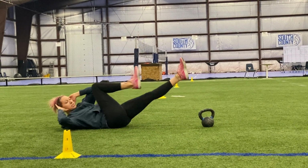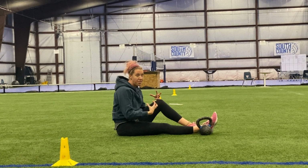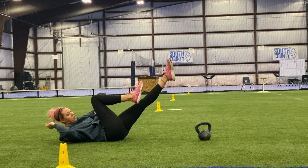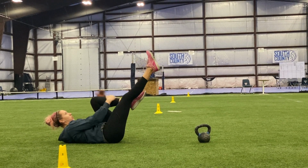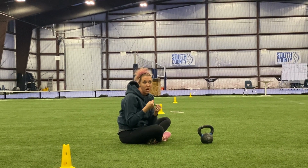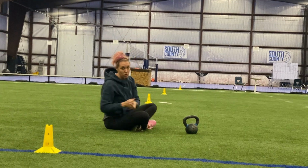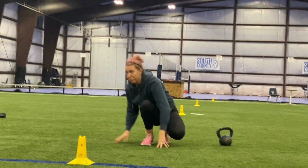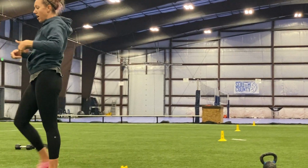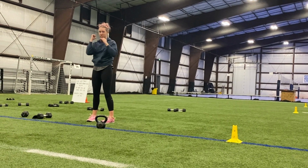I see lots of people that can do this all day long, but if you use your breath and you slow it down and you inhale and you exhale as you come together, you're gonna get more activation through your core, and it's going to use the right core muscles, those deeper stabilizers. So I suggest slowing down that bicycle crunch, moving with your breath so that you can really engage the whole core, the transverse abdominis, the obliques, all of that as you're twisting through that move.